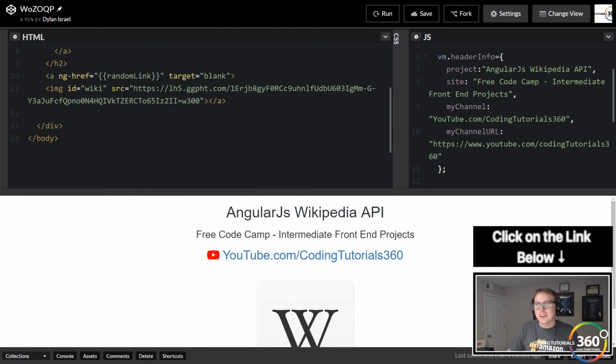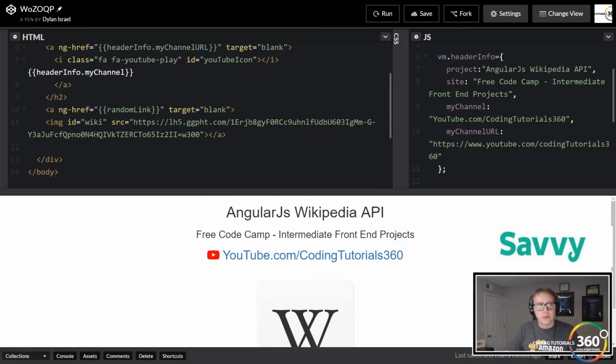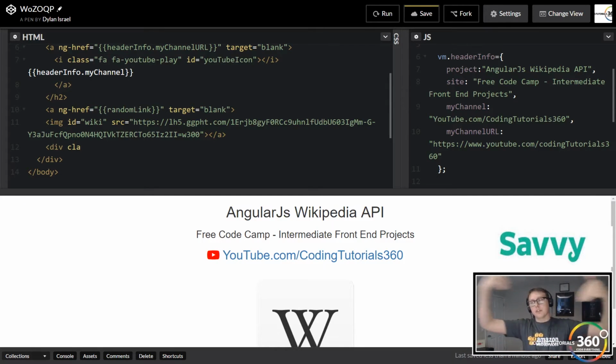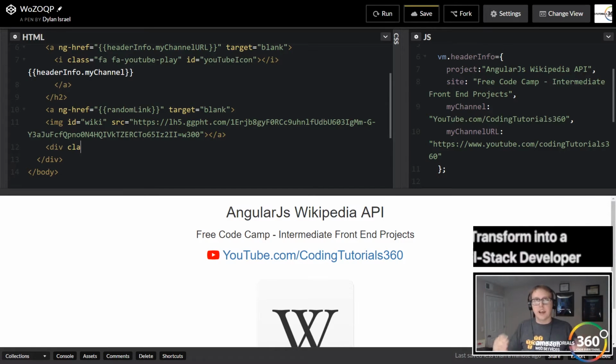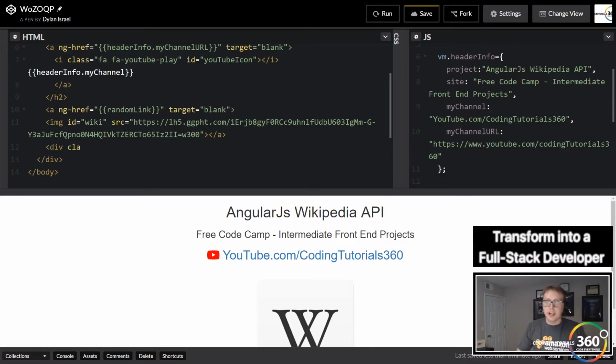So the next thing we're going to do is create a search bar real quick, and we're going to do it right below here. We're going to use the div, the row column system. Now, if you're not familiar with Bootstrap and the row column system, basically you have a row, it goes left to right, and then you set up how many columns in that row it's going to take up. Bootstrap uses 12, so if I wanted to have the search button and then the search input be half of the screen, it'd be col-md-6. There are different sizes for this based on pixels. We just do medium to get the point across. And then you would have half and half.